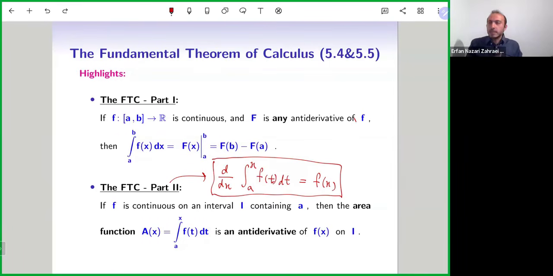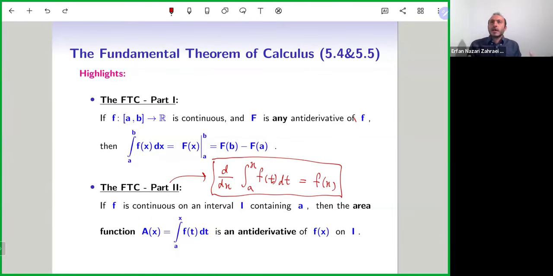Okay, so summarizing this whole theorem, the fundamental theorem of calculus, this part says that using an antiderivative, you can compute area. I can compute this area using the antiderivative F, and that's how I compute it. Part B says that you can use area to find an antiderivative. You can use this area function to find the antiderivative. This is an antiderivative of this.